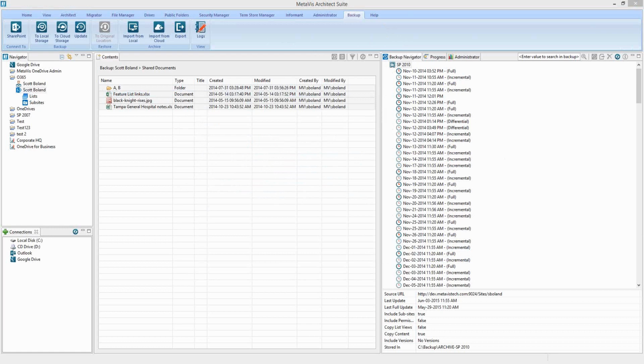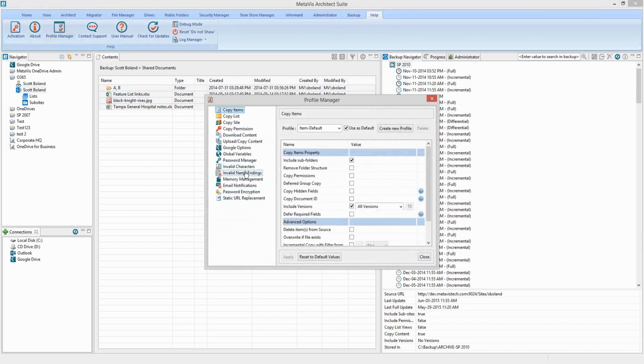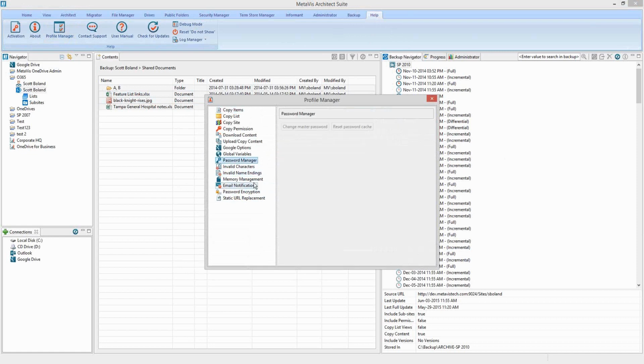The next question I have is, can you please go more into detail about the management of passwords through the password manager? The password manager that we have is within the profile manager in the help ribbon. Now what this is, you can put in a password here that'll apply to all of your connections.